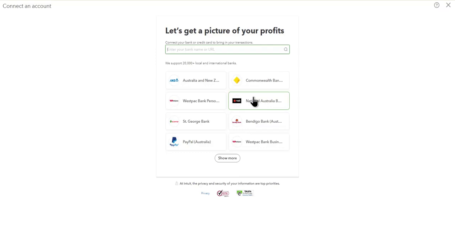Now, please note there are two bank feed options available depending on the banking institution: a standard feed or a direct feed. A standard bank feed uses technology that can securely capture bank transaction data and import it almost immediately into QuickBooks Online.